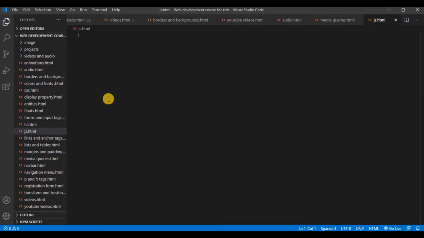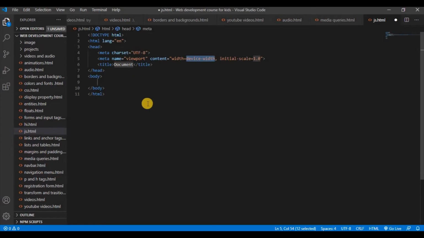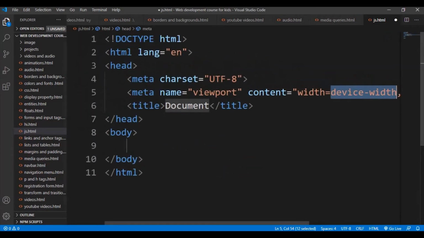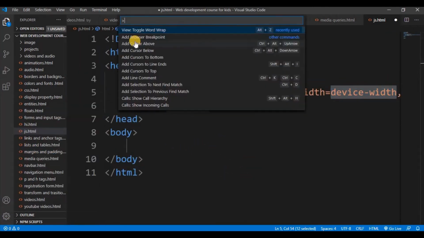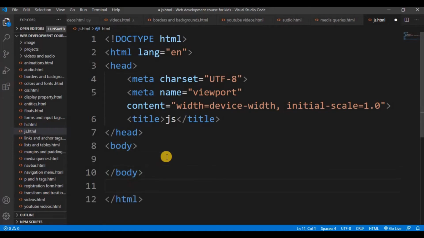So let us first know what is internal JavaScript. I'll put the boilerplate, zoom my page, toggle the word wrap, and give the title JS JavaScript. If you want to use internal JavaScript, as I told you, you can use the script tag, and inside that you can write the JavaScript code.